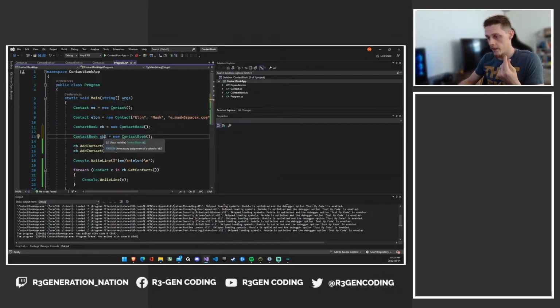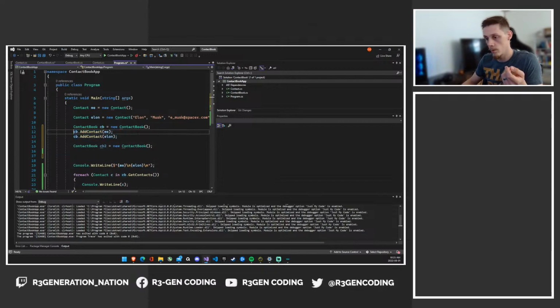And you'll notice I'm able to do this, but I shouldn't be able to just create new ones within the same lifetime of the program. Oh wait, remember where we put the static variable?